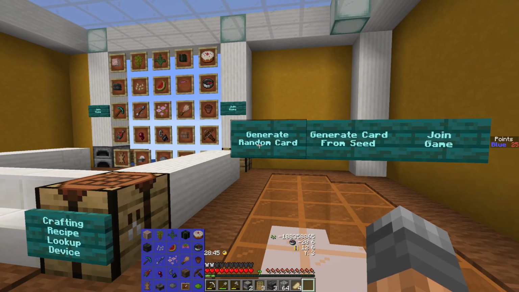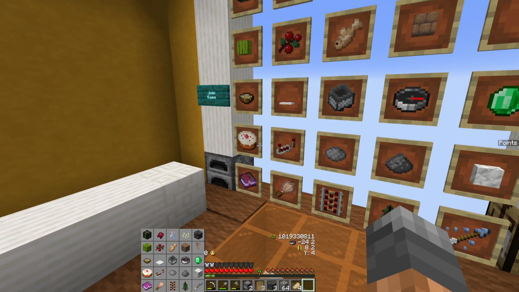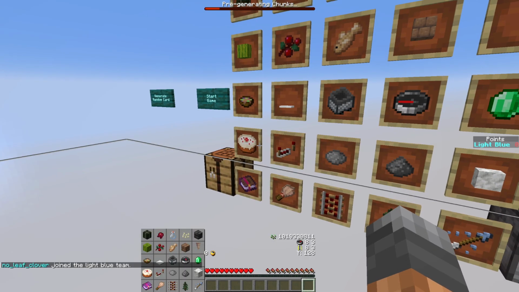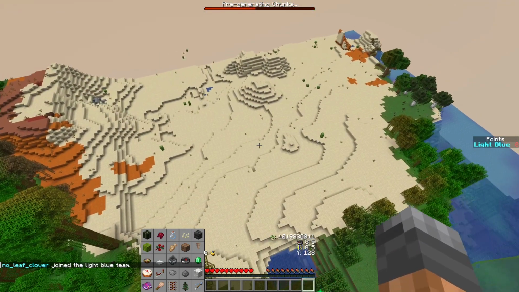So let's make a card. Nothing worth saving. No, let's make a card, black it out. We were on team blue, which should put us on team light blue next. Let's see. Yes, game knows. It knows and it understands.